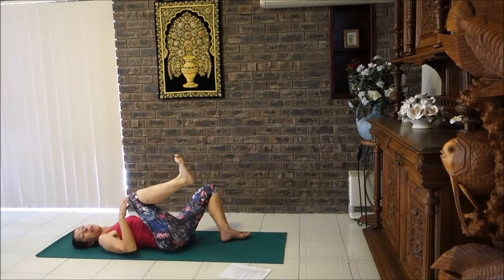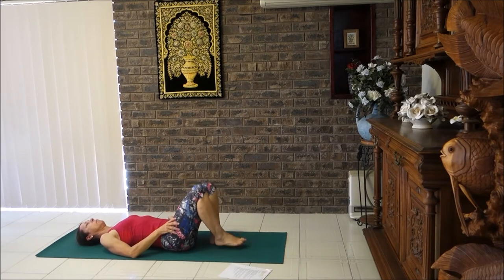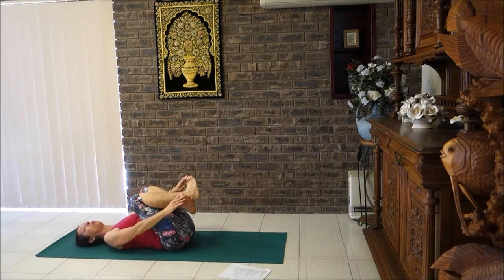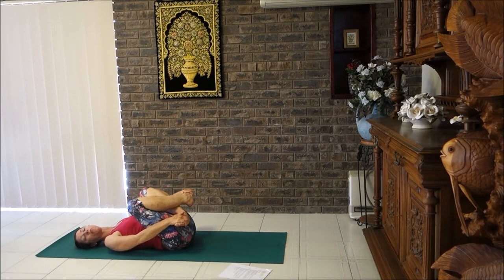Release that leg down. Now bring both knees to the chest again — cross the ankles, hold your big toe with your index and middle finger or hold the other edge of your feet. We're going to do some spinal rolls now. If you don't wish to do that, just come to a seated position and we'll join you shortly.